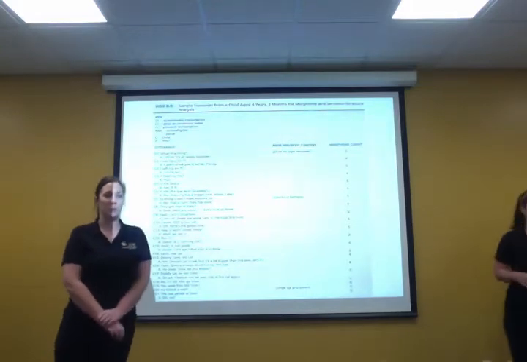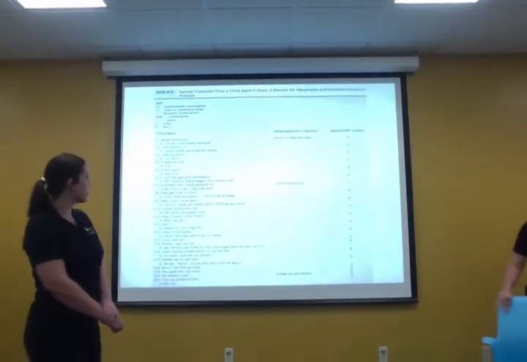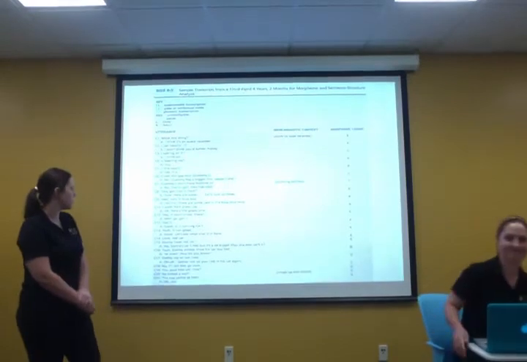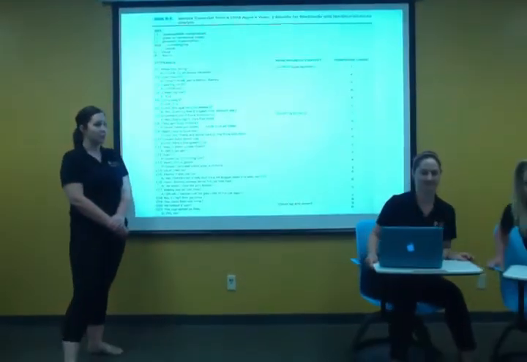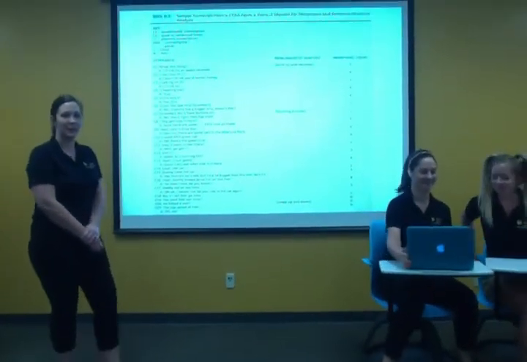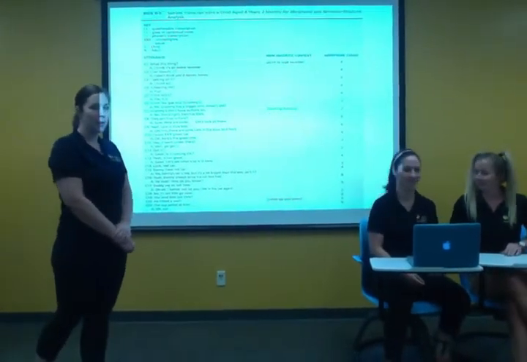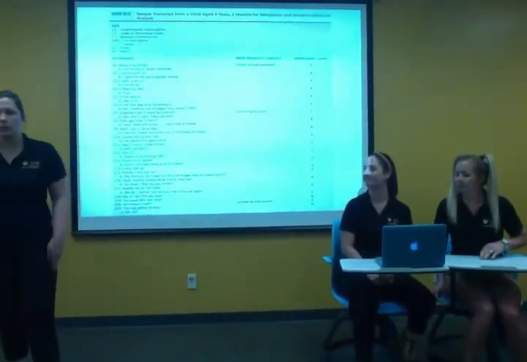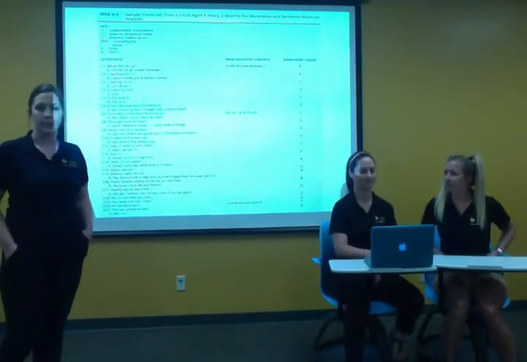So we're going to do a little movement here. We're going to collect a language sample. This is an example we pulled out of a book. Chelsea and Robin are going to reenact this sample, and then we'll talk a little bit about how to transcribe the sample and then analyze it using MLU.